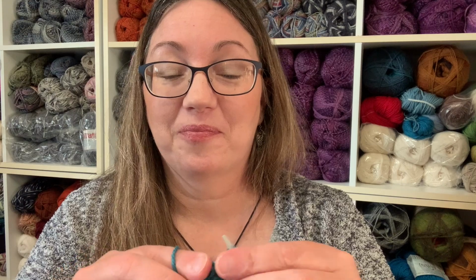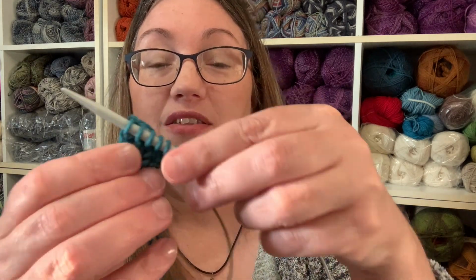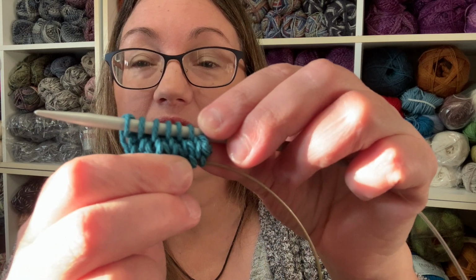I think, what do you think? Is it something you maybe want to try your next toe up, if you just want to try something different? I find it definitely quicker and easier than the provisional tubular cast on for socks. Definitely quicker for that. So there we go. There is the right side.